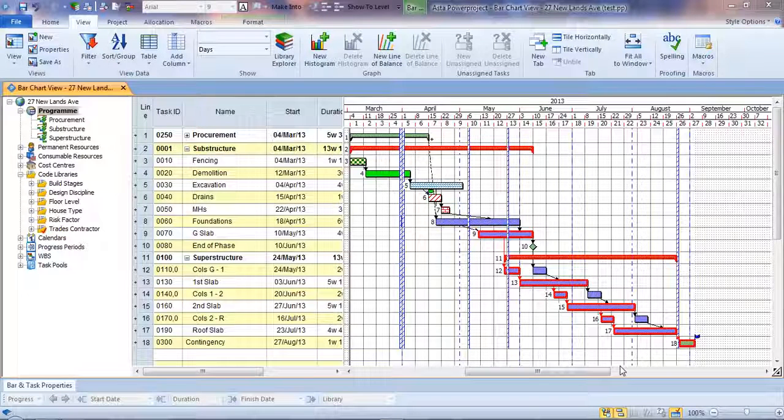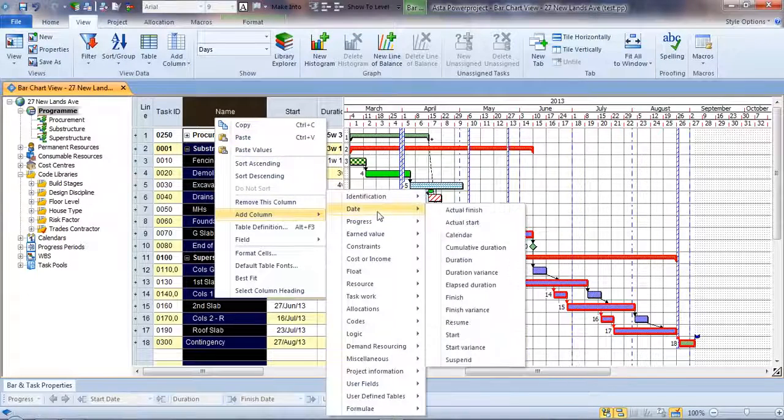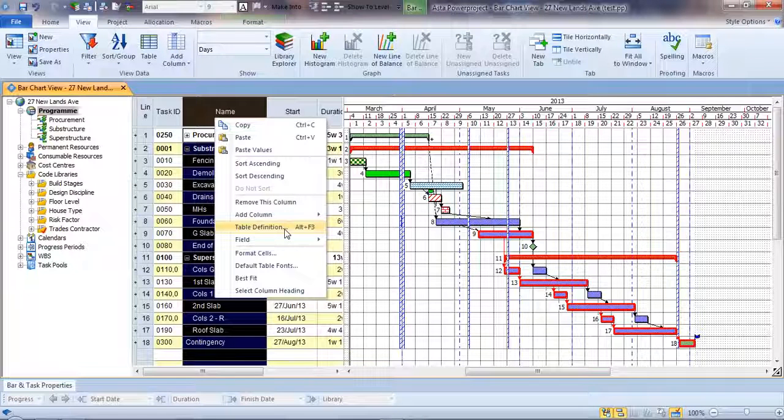So one of the key parts of PowerProject is also being able to bring some order to the amount of information that you would have. And we've already seen briefly how we can have different tables, but these columns allow us to put different information in a column on the spreadsheet, and you can choose from whichever one you like, and you can go behind each column and define further information, and you can also format a cell to give it a date format or a duration format or number format or whatever.